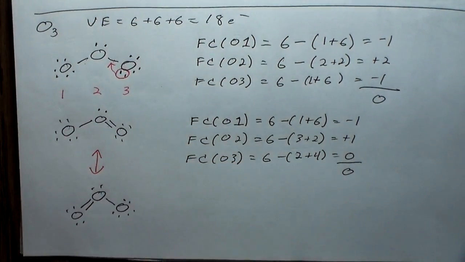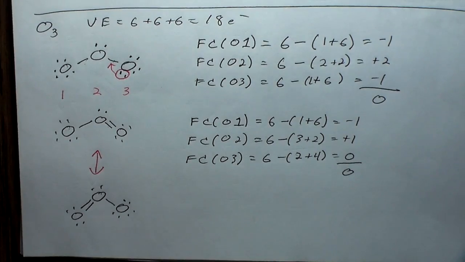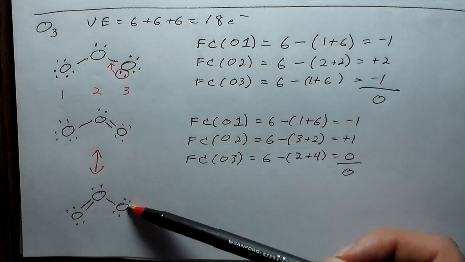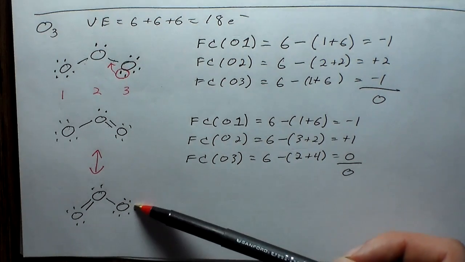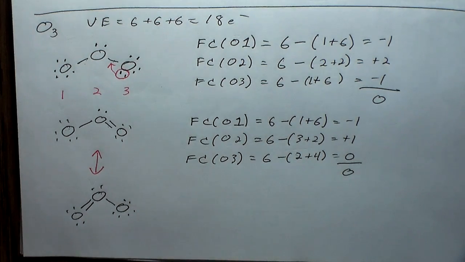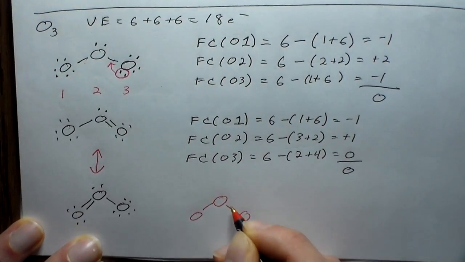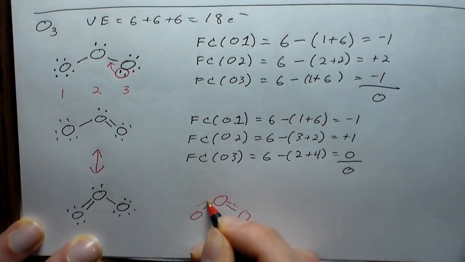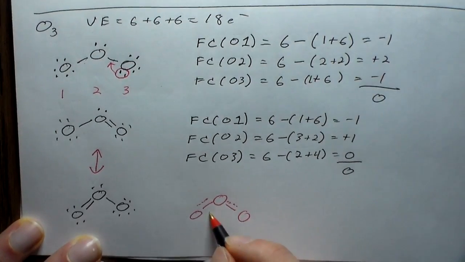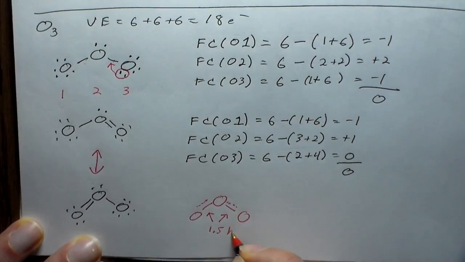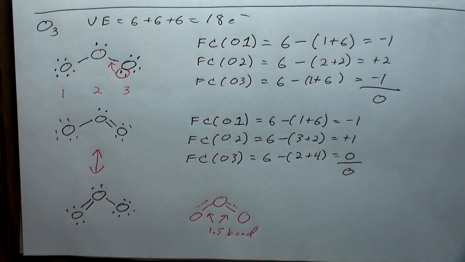You basically have a resonance between those two possible structures. So essentially, instead of either one of these structures being the reality, you just have the average between these two structures. So what we really have here is your oxygen with basically 1.5 bonds for each. Experimentally, each of these bonds is equivalent, and it's going to basically be 1.5 bonds. So that's what we actually do see.